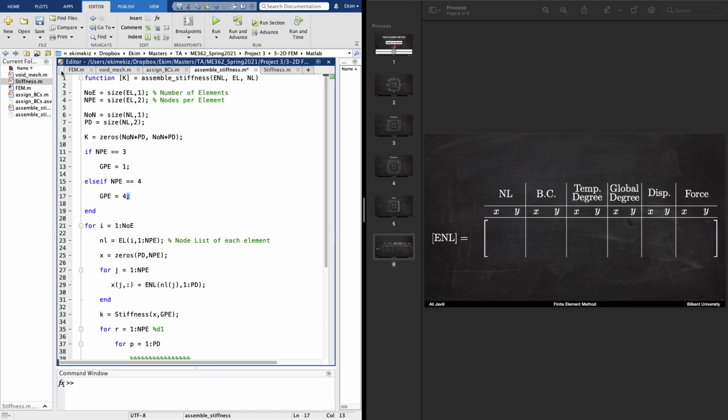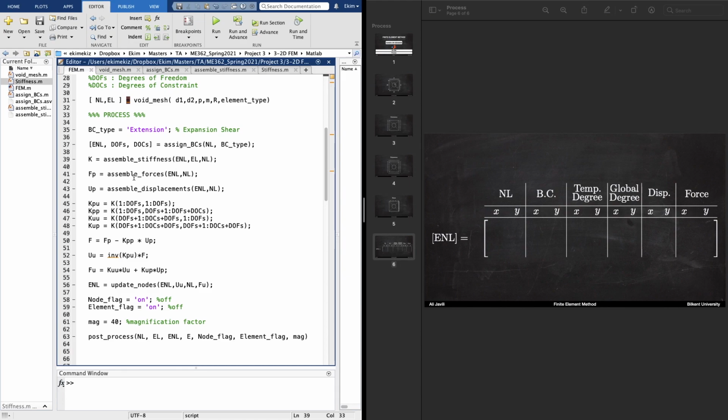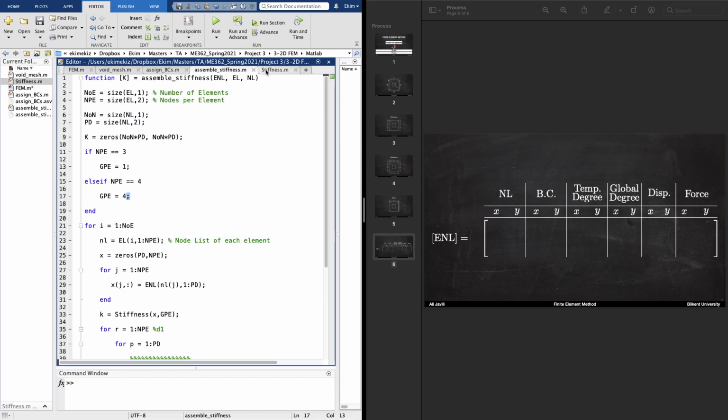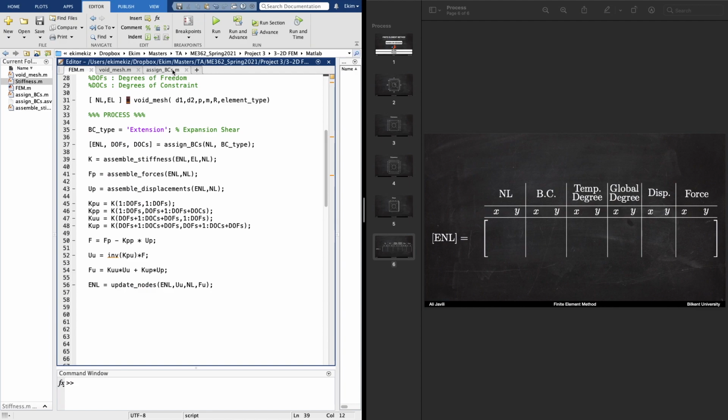So if we go back, what's left is our assemble forces and displacements and our update nodes. I'll just delete these for now. We're done with the assemble stiffness. Let me save it. Stiffness 2, I think we didn't change anything there.